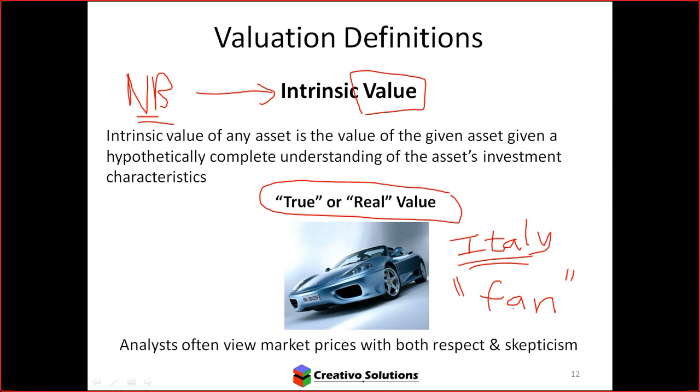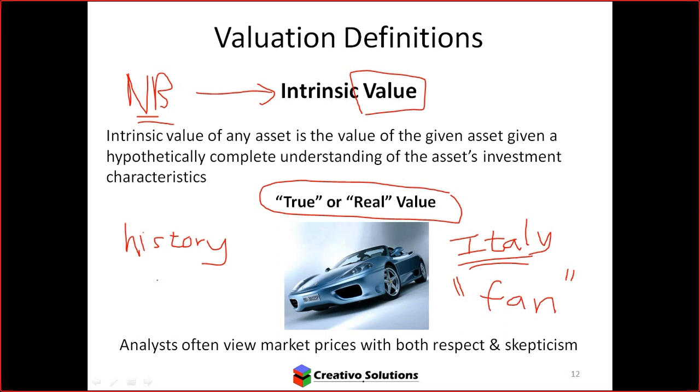Okay, so when we're looking at intrinsic value, we're taking everything into consideration. So why is Ferrari so popular? They look good, they race cars. Okay, all right, so the aesthetics, how it looks, but do you agree it's also that history, that story, that legacy? I mean, Ferrari's got a long track record, do you agree? Enzo Ferrari created this brand and it has just gone big and big and big in terms of being a supercar make and model.